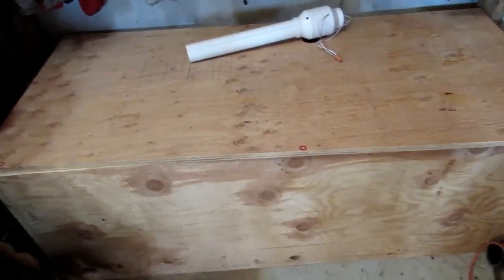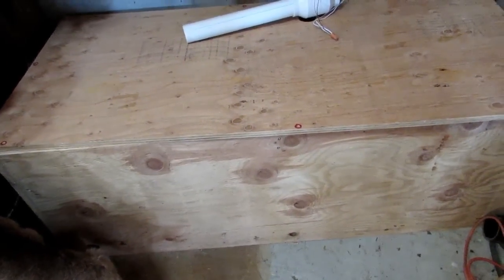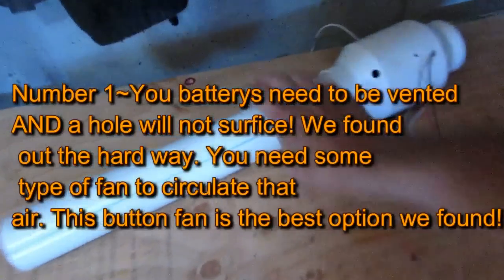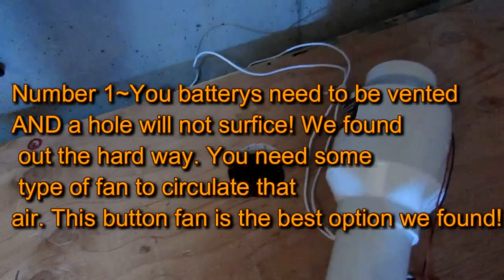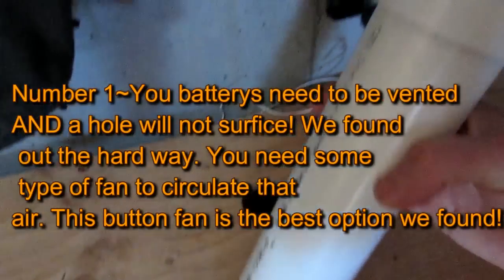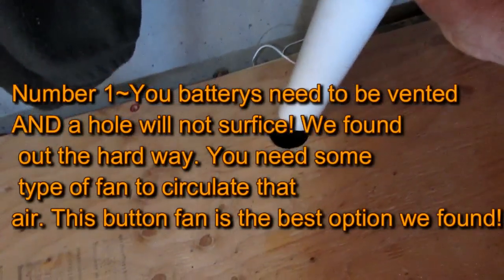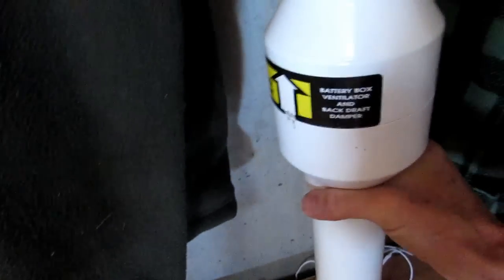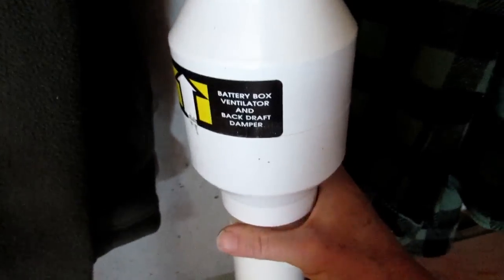This is our battery bank — isn't this lovely? I'm going to show you real quickly what we have underneath here. Taxidermy hides, which are for decoration. My husband took plywood and built a regular-size box. If you look at the box closely, there is a vent hole down here and a vent hole up here — really, really important to have vent holes when you're building your battery box. This is his little contraption; it actually has a fan — a button fan in there that he sticks down in here. And this is a pipe that actually leads to the outside, so we've got fresh air coming in. He sticks that up in there, and then there is a little toggle switch down here.